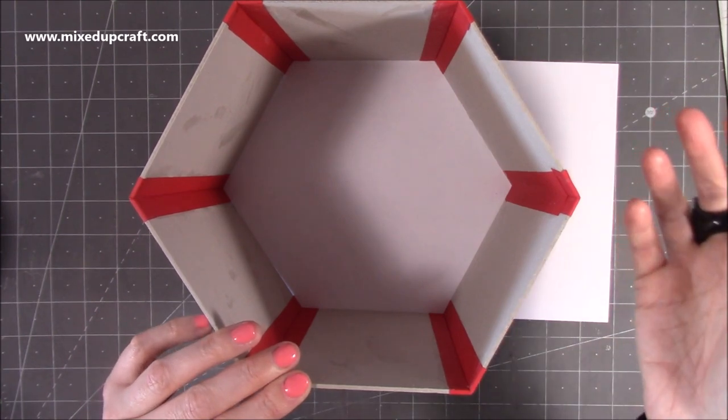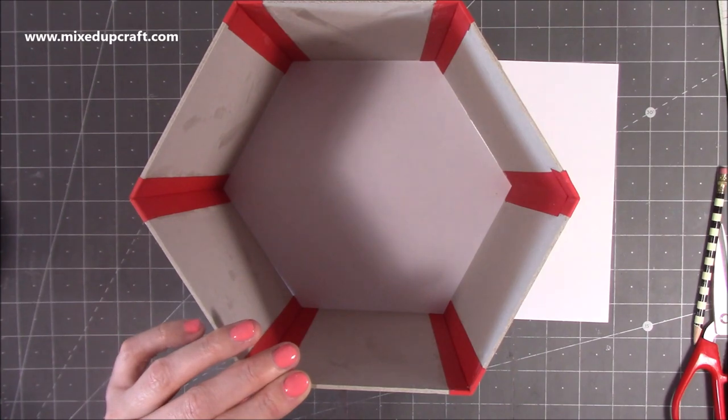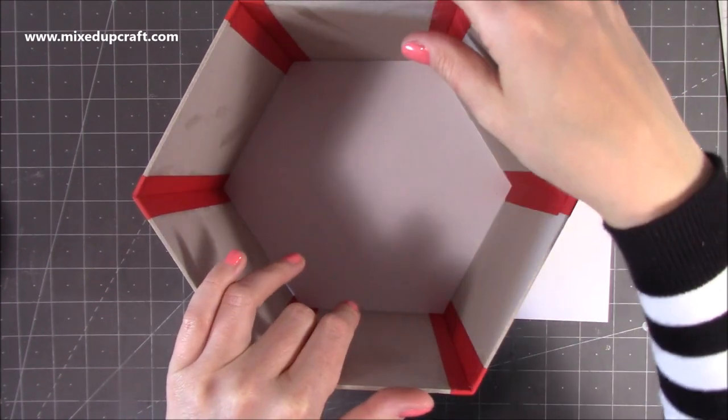Now, if you've got your cutting machines and stuff, you'll be able to do this and just put in a hexagon and resize it. It'll be easy. But there's a lot of people that don't have all that. So I'm trying to show you ways to make these things, even if it's a slightly more obscure shape. There are ways around it.